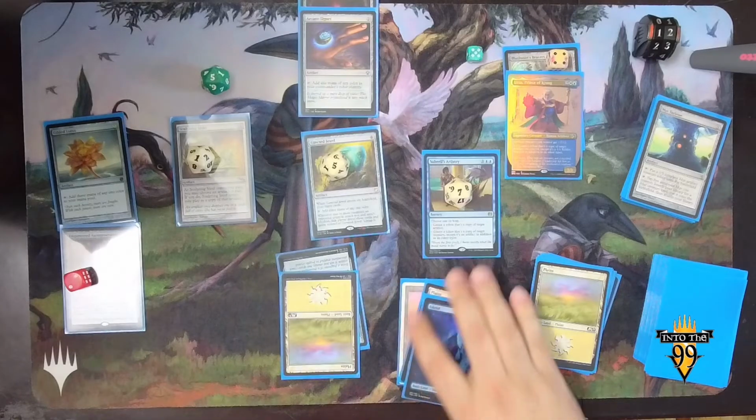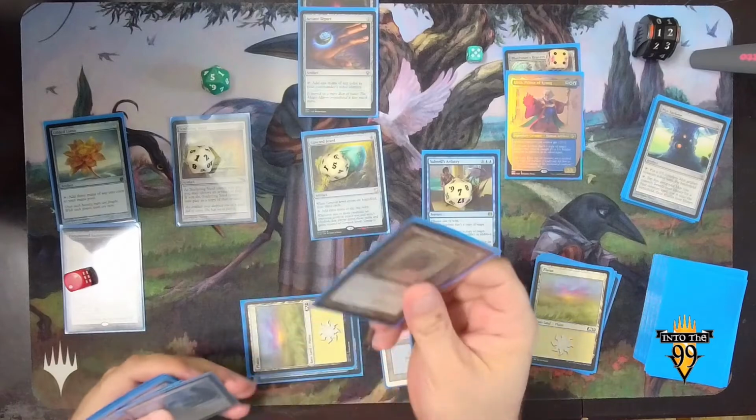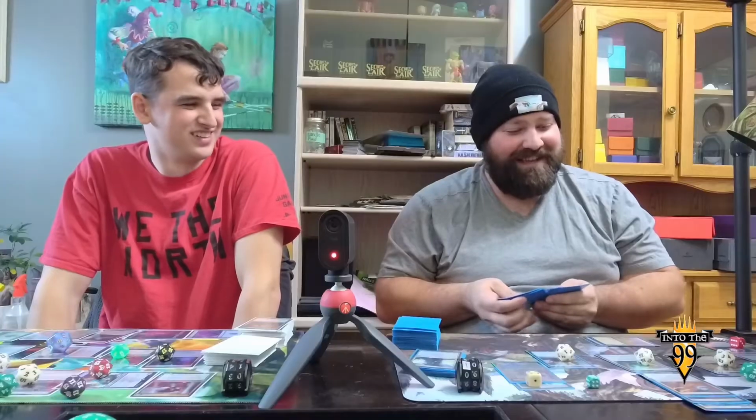You're welcome. Draw. Counterspell, get ready. Play a land. Play a land. This is the deck I have it in. 2 mana. Howling Mine. Yeah! Oh, are you going to? 1, 2, 3, 4, 5, I see where this is going. 6, 7, 8, 9, 10.